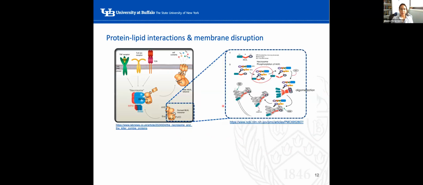So the first one, as I was saying a few moments ago, is protein lipid interactions and membrane disruption in the case of a mechanism of cell death. This is of interest for diseases like cancer or neurodegenerative diseases where inflammation is a big thing. In many cases in this type of diseases, the cells can avoid apoptosis. And then another route that the cell has to destroy itself is another pathway that is called necroptosis. Apoptosis and necroptosis, they both share the first initial cascade of events, right?